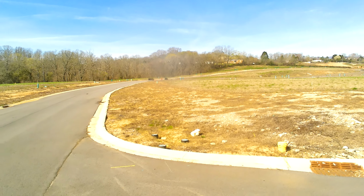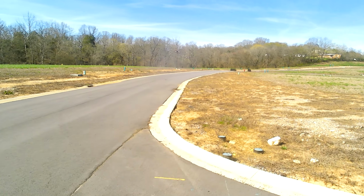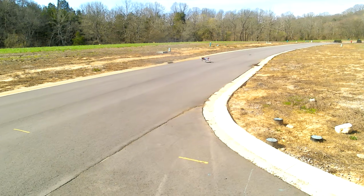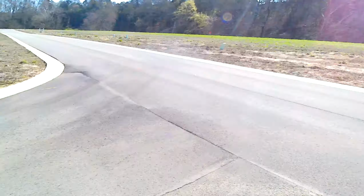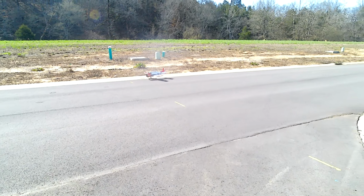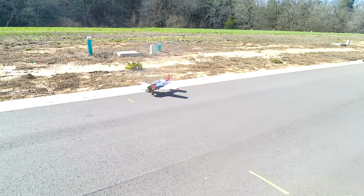Now let's check the gear. Landing flaps coming in. See if we can't butter one in here, guys. Here we go. Oh, and that went through my propeller, guys. I just broke my propeller. Well, well, well, guys. There's the end of that. I sure buttered it in, didn't I?